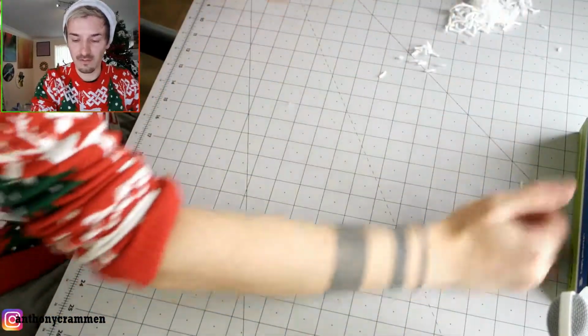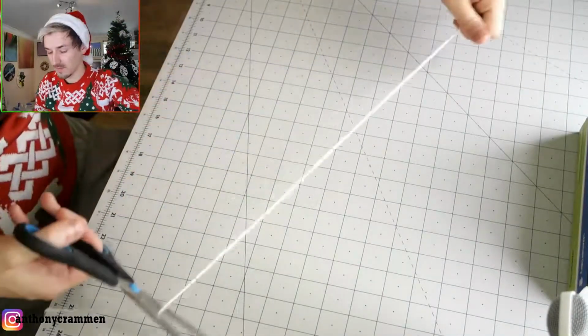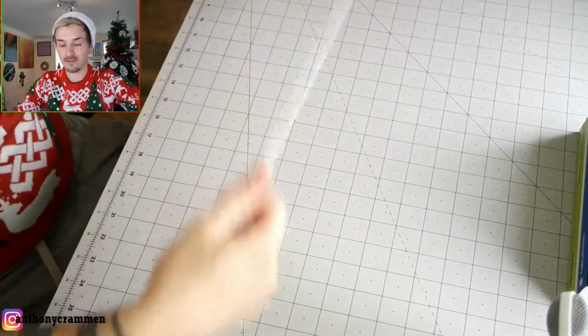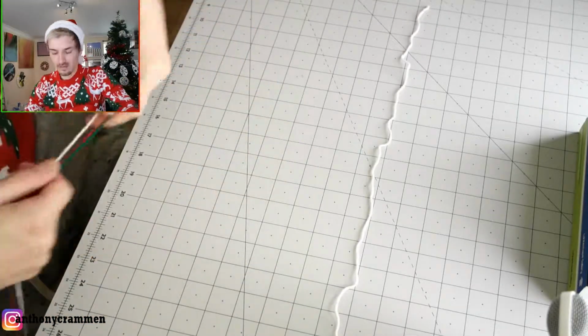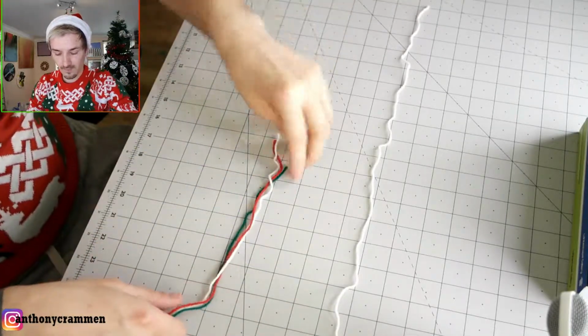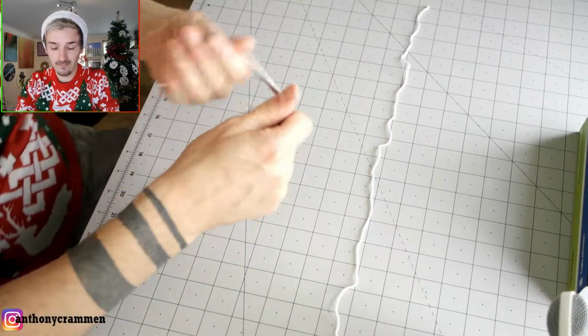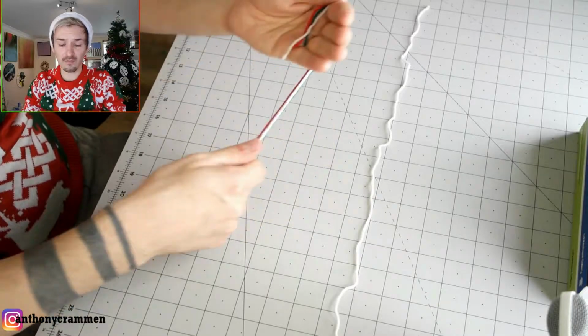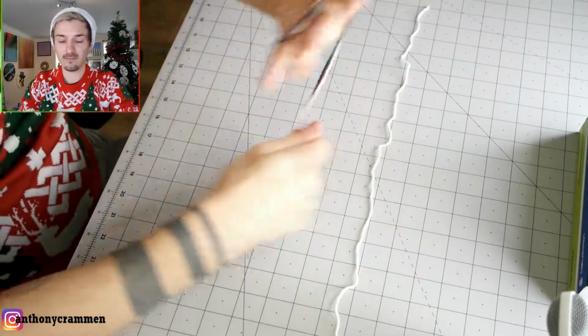But what I'm going to show you is you can actually mix the colours too. So that's just a plain white one. Alright, so for this one I'm going to be mixing 3 different colours. So again, you just want to start it with a piece of string, and then you want to choose 3 colours, or however many colours that you want to mix together. And you want to start the whole process again, just by spinning it round.